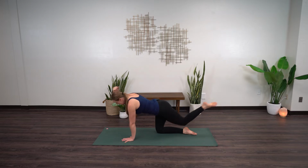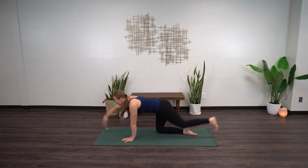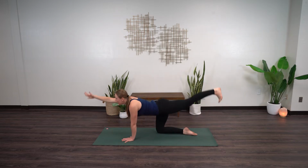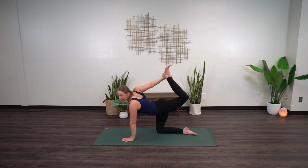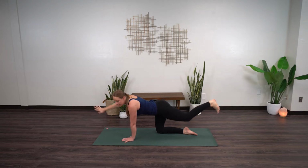Inhale, reach, lengthen. Exhale, crunch. Inhale, reach. Exhale, crunch. We've got 8 more counts here. 7, 6, 5, 4, 3, two. On the last one, bend your right knee, reach back with your right hand and catch your foot. Taking that foot into your hand, it'll lift your chest. And then release right back through your tabletop position.